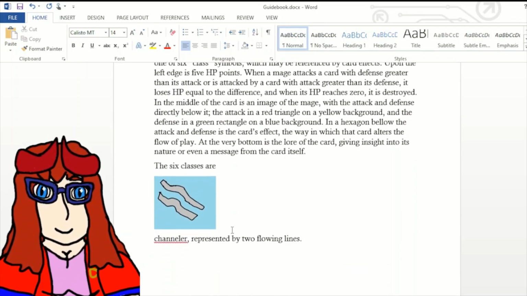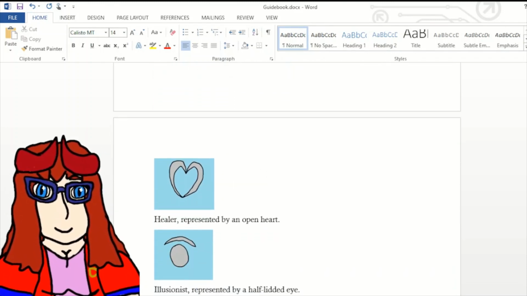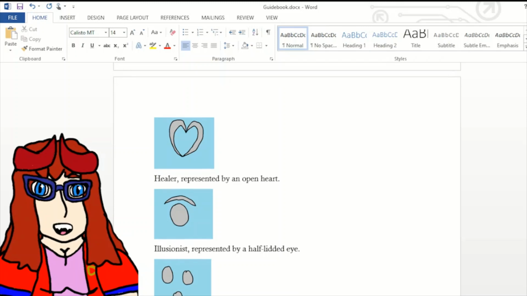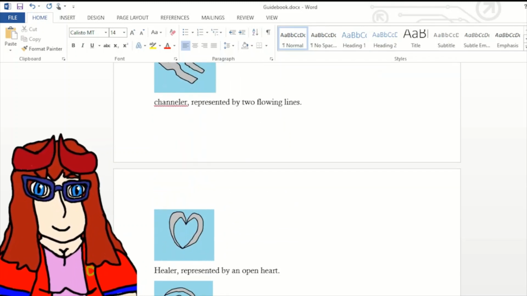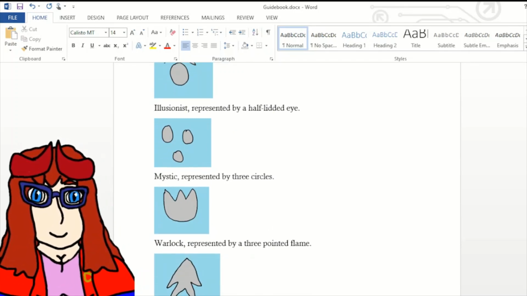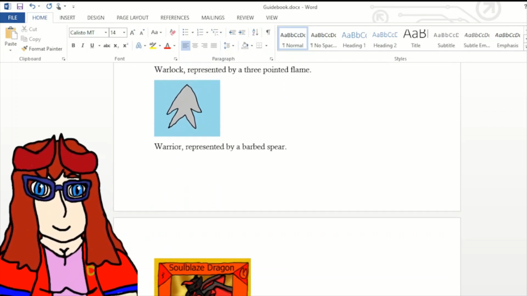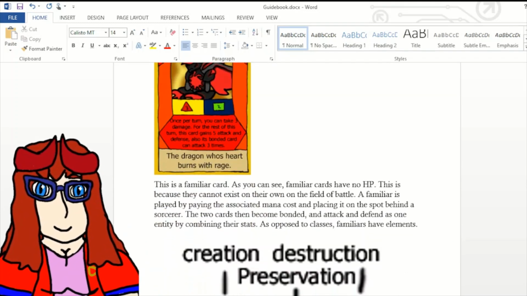The 6 classes are Channeler, represented by 2 flowing lines. Healer, represented by an open heart. Illusionist, represented by a half-lidded eye. Mystic, represented by 3 circles. Warlock, represented by a 3-pointed flame. And Warrior, represented by a barbed spear.